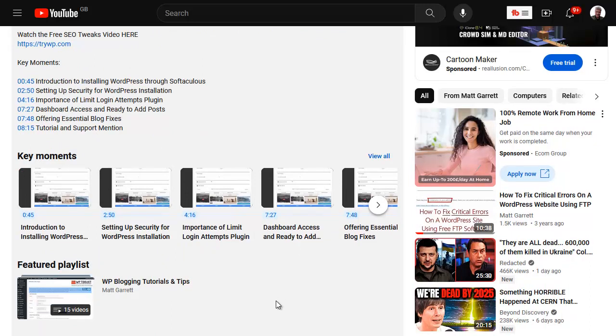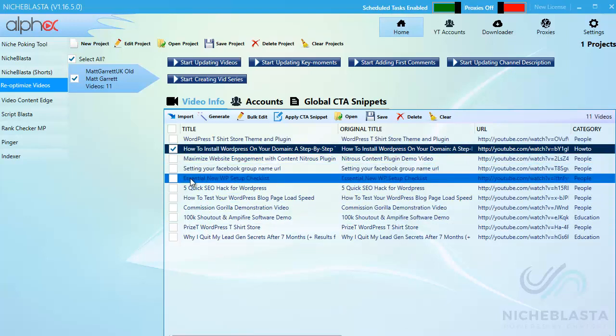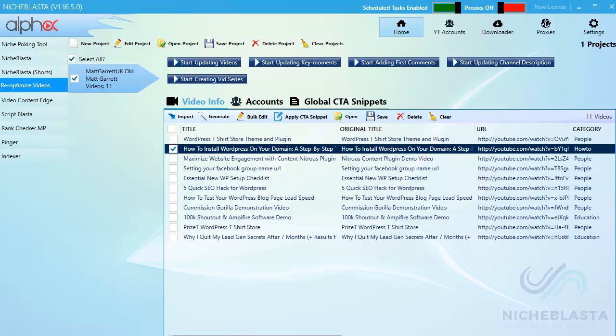To do that manually would take me normally 15, 20, maybe 30 minutes to get it done. The software does it for you in a few clicks, and you can do it not just for one video at a time, you can do it for as many videos as you want, and that will work for new videos as well as old videos. That's the core of Video Reoptimizer. It makes it so easy to get that done in moments with just a few clicks.